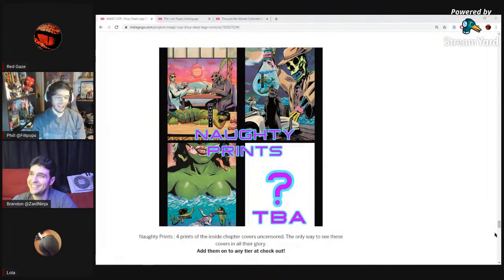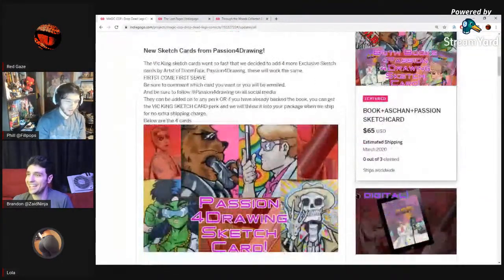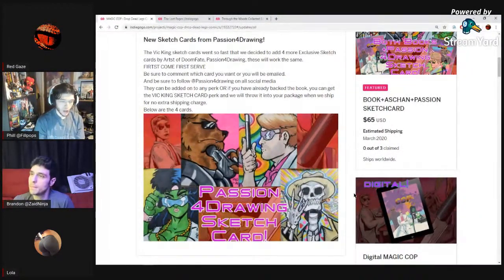And then if you go up to the updates, we have a little better picture of the sketch cards that we could show off. There was a naughty sketch card too, but that got sold. Oh yeah, that one's already bought now. So these are Passion for Drawing's awesome sketch cards. He did them over on his stream on Mixer. He streams there all the time, and he did 4 of them because he really liked Bone Daddy-O, so he wanted to do that one also, and that was the one that already sold. So the Skeleton Guy's gone. We've got Grey Wolf, Magic Cop, and Helly as the last 3 that we're trying to get rid of. Cool. I love the Helly that he did. The sunglasses are so cool. Yeah, Passion's great.